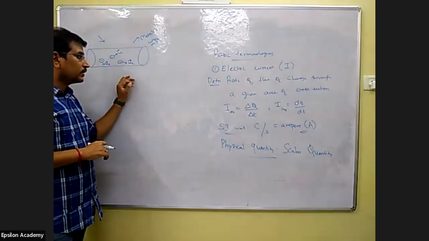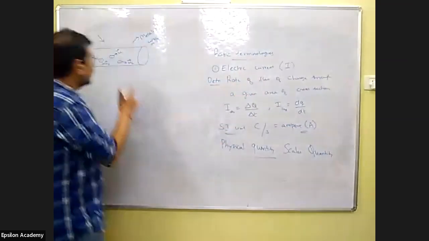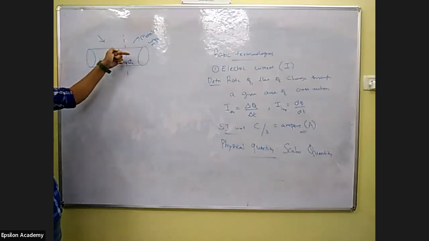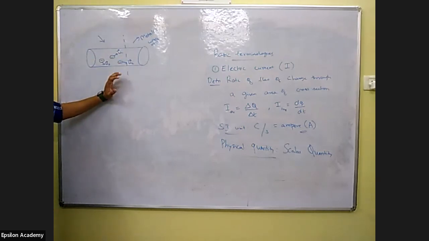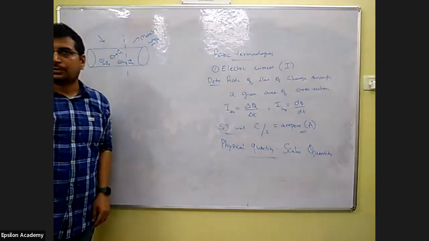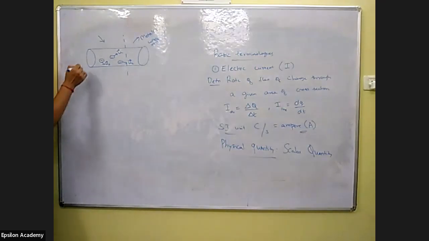Now the question is, we understood what is electric current. If you take any cross-sectional area of this conductor, and you are able to calculate the charge crossing this area and divide it by time, you call it electric current. Okay, accepted. Now here also electrons are moving, right? But you cannot take it into consideration because they are not in an aligned path. Now think, how can I make them attain a fixed direction of motion? By connecting it to a battery or a cell.